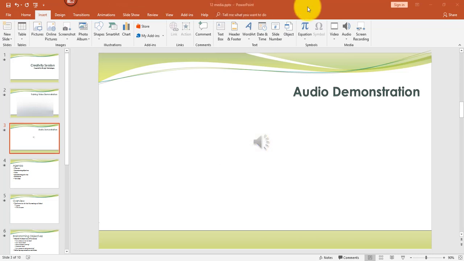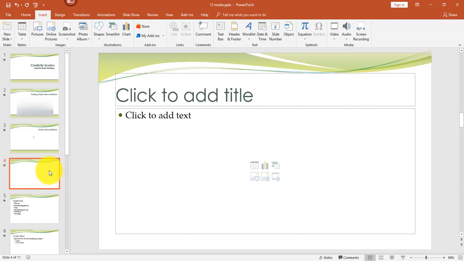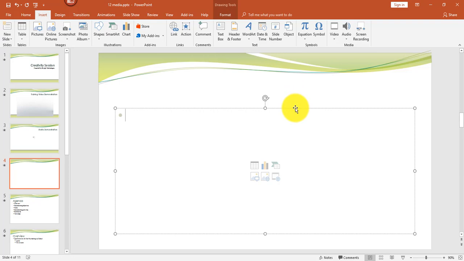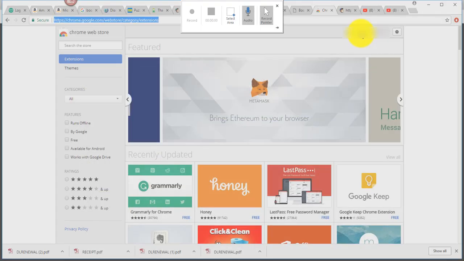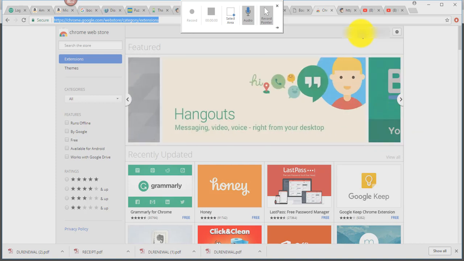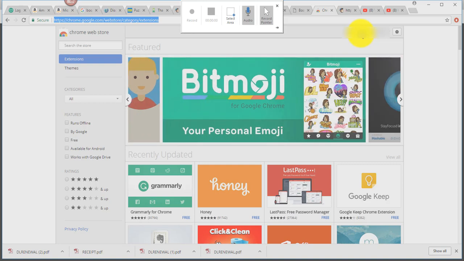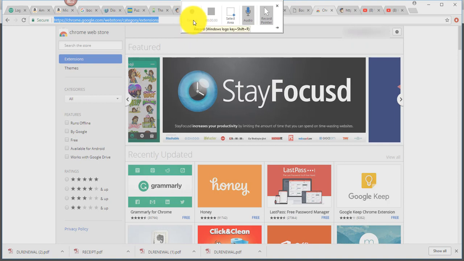And next, I'd like to review how to insert a screen recording, and for this I'm going to go ahead and insert a new slide. And actually, I don't need any placeholders here, so I'm going to delete these placeholders. So from the Insert tab in the Media group, you're going to go ahead and click Screen Recording. And when you do, you'll want to have your window open in the background for what you're going to be recording. So what happens is you'll see a box here with these options. So the record button is dim until you select an area that you want to record.